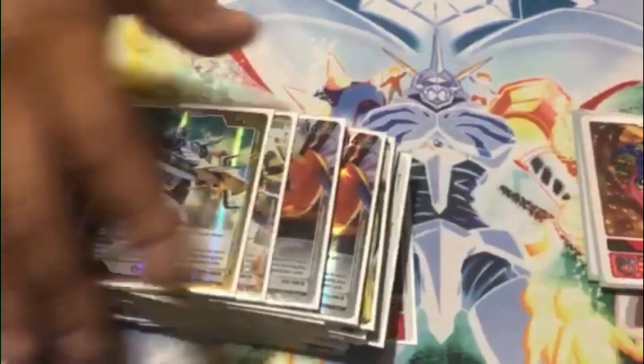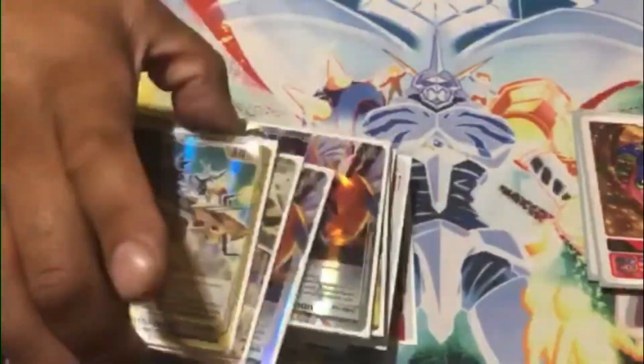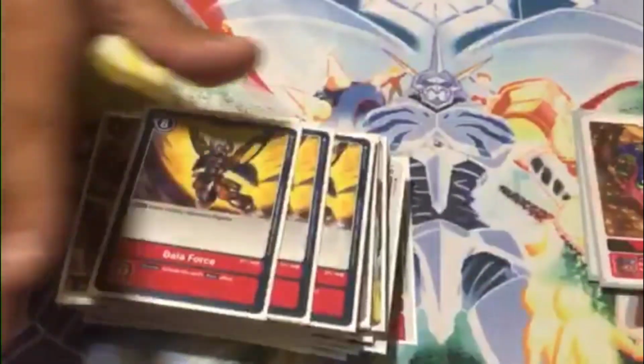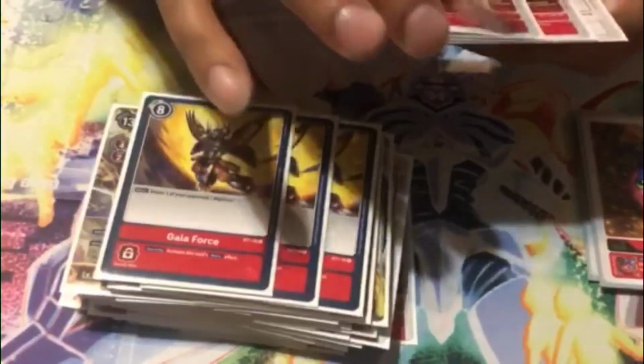So I run 4 of them, different artworks, as you can see. Wish I had the other one, but then I run 3 Gaia Forces. I wouldn't run no less. 3 Gaia Forces. You see that in your security, pop one of your monsters. Explains itself. I run 3 ties.